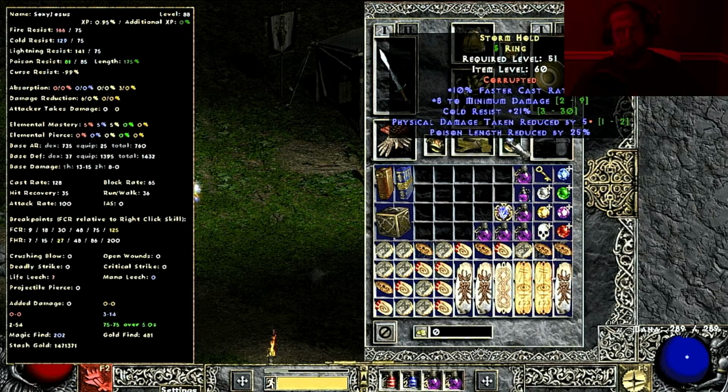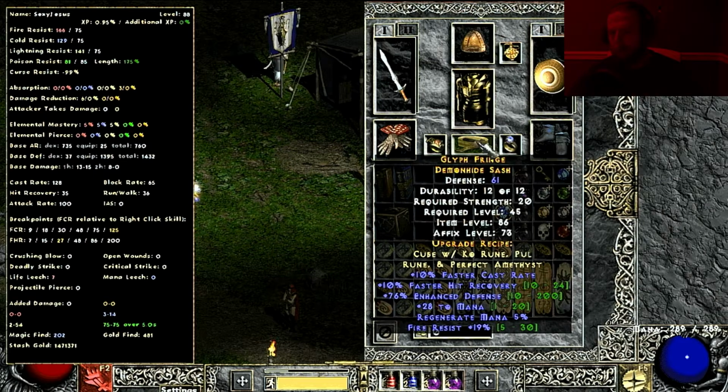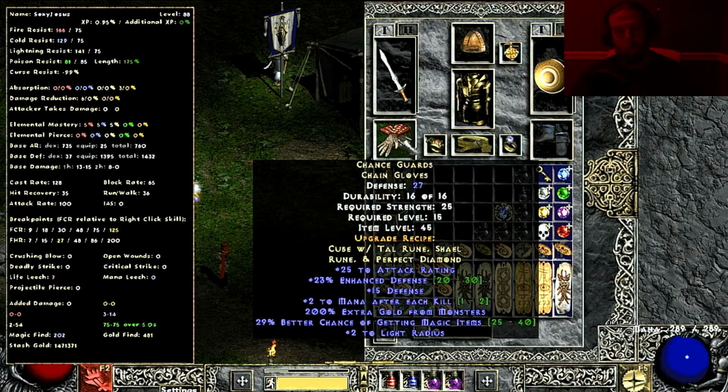As far as the rings, we just got some caster rings. Slammed a nice physical damage reduction, 5 on that one. Nothing else real special about that. We crafted a caster belt. Nothing real too special about that either. Again, pretty affordable build. This is definitely all mid-tier grade. Another caster ring. Slam some MF on that. We'll take it. And we're still using those chance guards just for more MF, more gold.